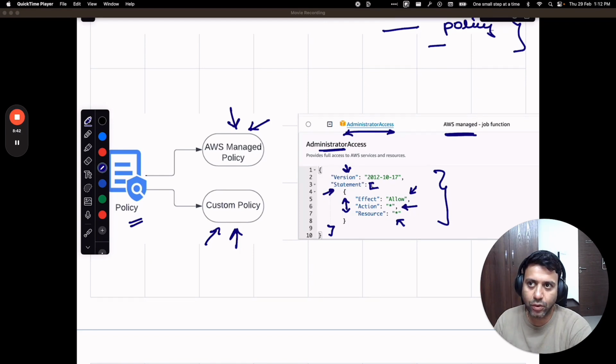For example, if you are going to view all the EC2 instances, then the action would be something like list colon something. We'll see the exact permissions later in the demo, but it will have something like list EC2, and the resource will be the EC2 service. If we say star, it means it can do all the operations on all the resources. That is what this administrator policy is about.